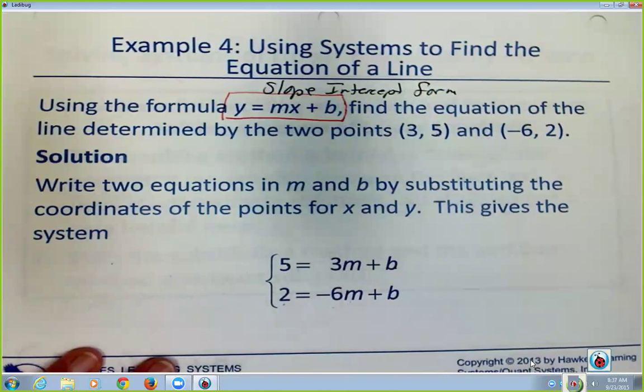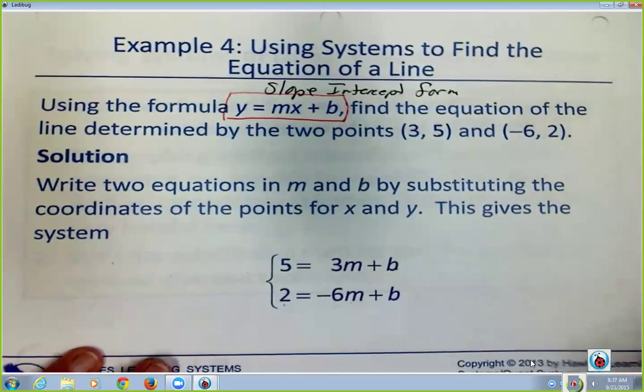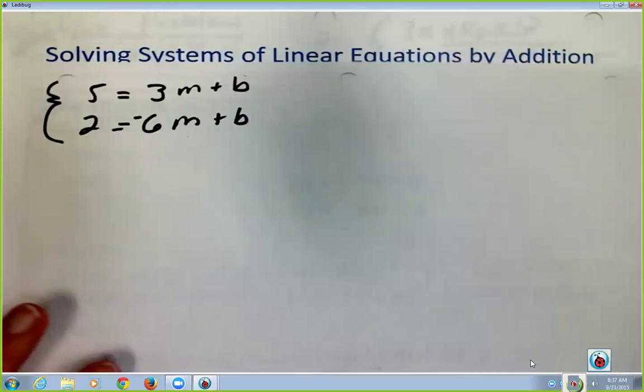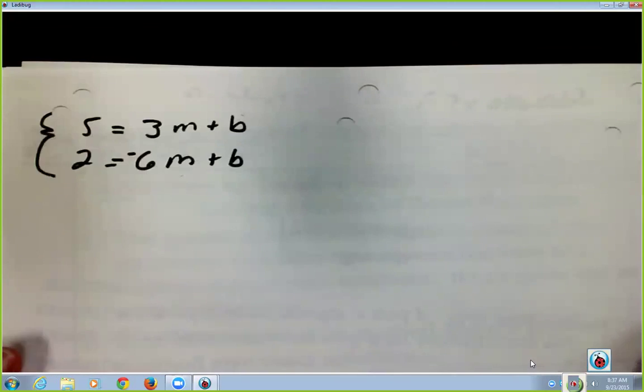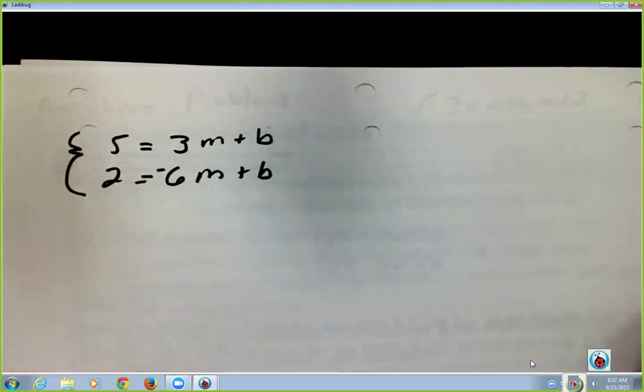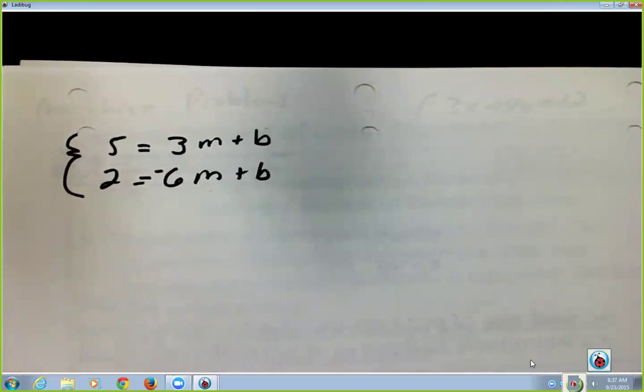And so I have two systems of equations here. So then what I can do with these is take those and end up solving those. And I think I've taken it to the back here and taken those two exact equations that we had. And now we can go through and use our systems of equations to solve it. So finish it. So what will M be and what will B be? So you guys finish it and see what happens.